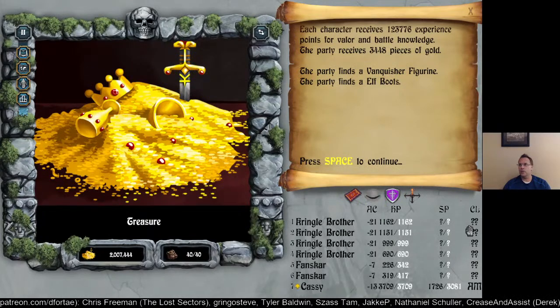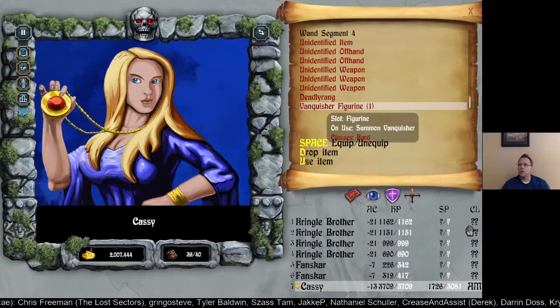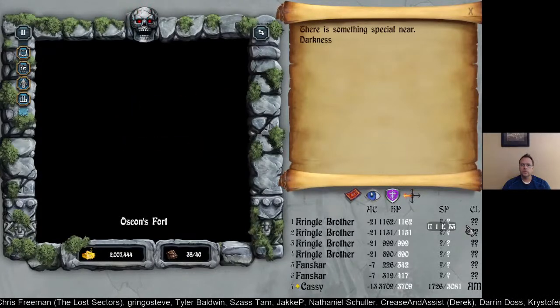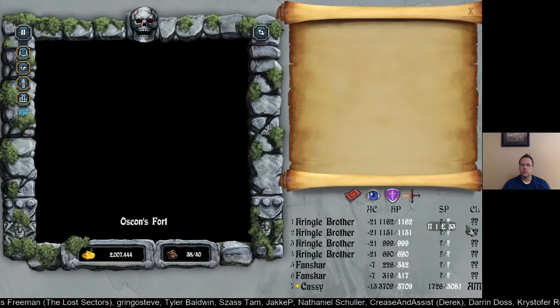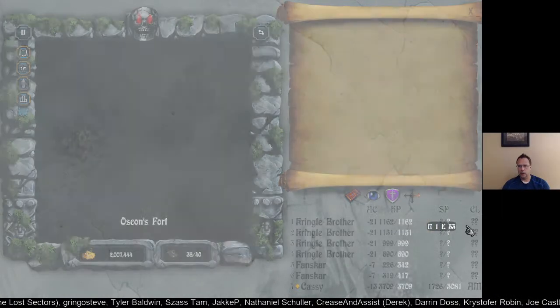Oh, we got one of these crappy Vanquisher figurines. Summons one of the worst, probably the worst enemy or monster you can get in your party, which only bards can use. I'd love to ask Michael Cranford what he was thinking when he did that. It's just so bizarre to me. Okay, Vanquisher figurine drop. Gotta go slow so we don't step on a trap. Before I cross over to that side, let's thoroughly explore this side.